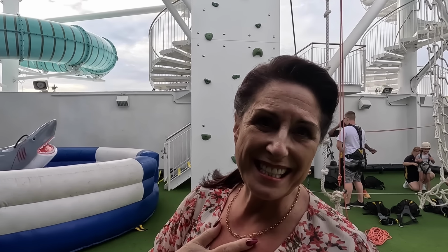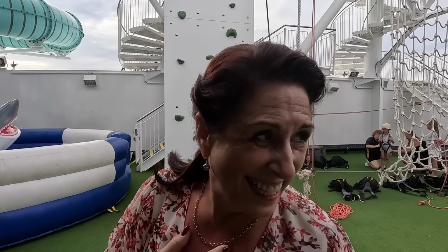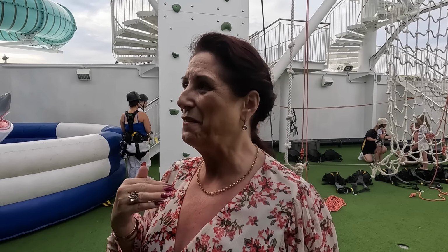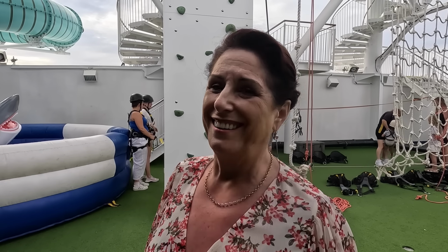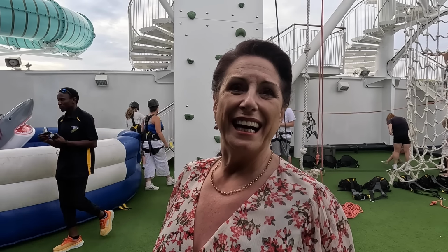Okay, it's Adventure Ali's time on the flying fox. How are you feeling? Breathless. Is that the stairs or the cakes or the thought of the flying fox? I think it's the sugar. The sugar overload has made my heart go like that. Walking up the steps has made me breathless. And then the fear. I just try to overcome this all the time. I might have to be pushed out of that plane to do it, but it's over so quickly. It's only a few seconds.